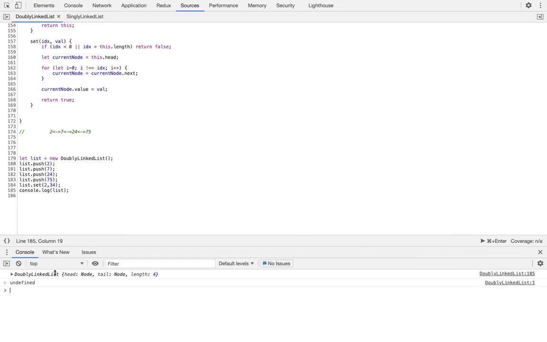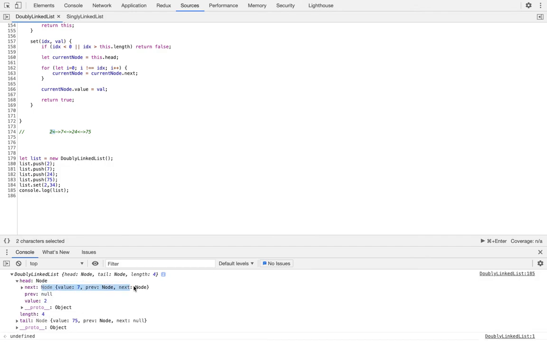If I run this code, we get the doubly linked list here. The head is showing 2. What's to the right of it? 7. Let's expand that, and you see we get a node of 7. And what's to the right of 7? It's 24. Actually no, I'm sorry, this is the node that we updated from 24 to 34. So next to 7, it should end up being 34, because that was the updated value, not 24. Let's check it out.